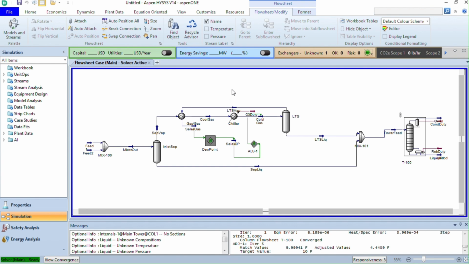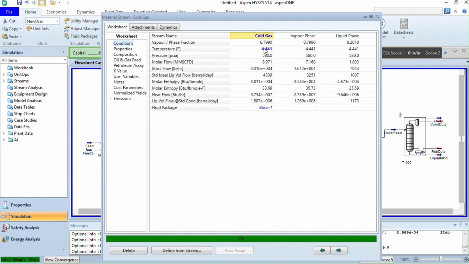Now you can see this in the cold gas. Here first we specified the cold gas temperature as 0 degrees Fahrenheit. Now the adjust automatically changes it to 4.441 degrees Fahrenheit to match the specified temperature.